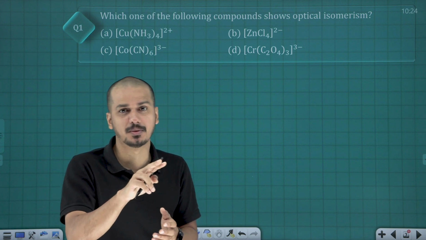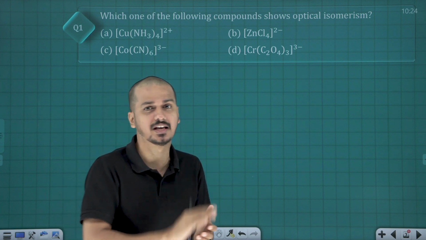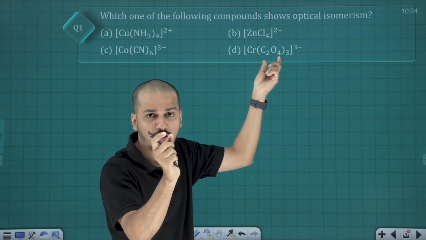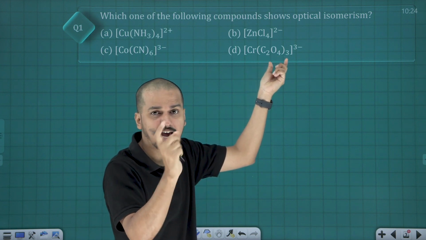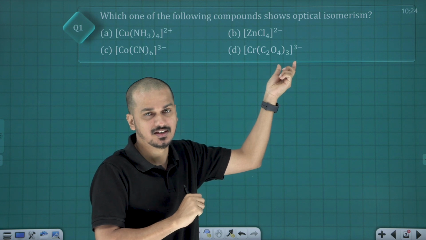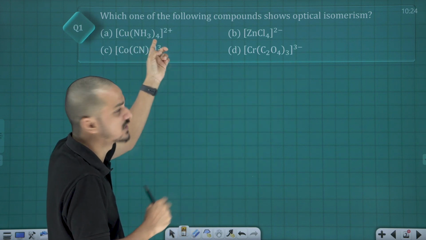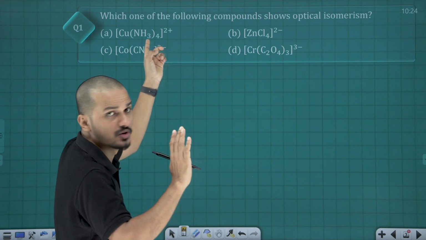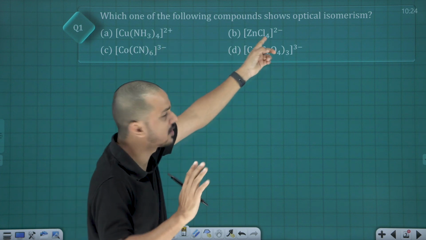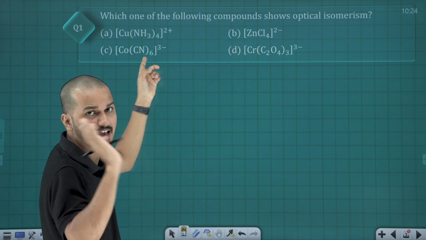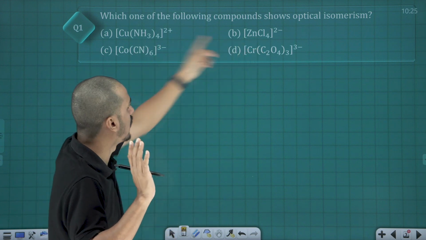That symmetry is mainly possessed by the central metal atom. Along with that, the ligands are coming. The ligands should be bidentate or polydentate. So here, while we are looking, they are all the same type. Cu(NH3)4, all ammonia molecules. Here all the ligands are chlorine, same. Here all the ligands are cyanide, 6 times, but all are monodentate.